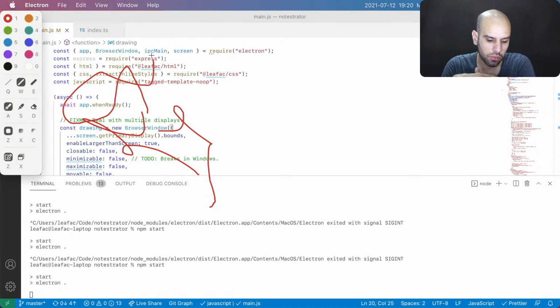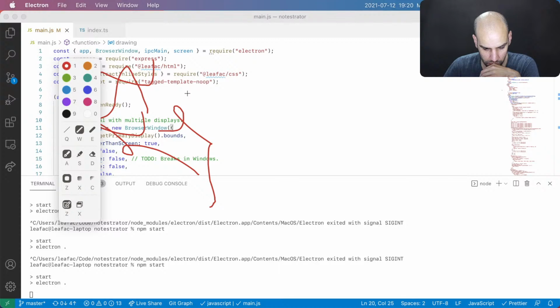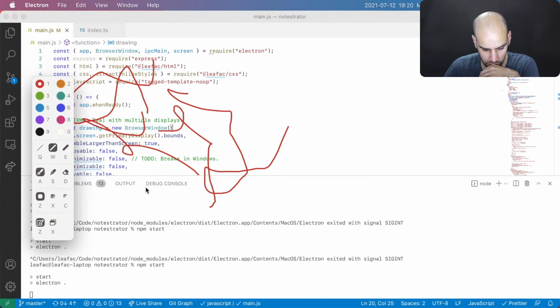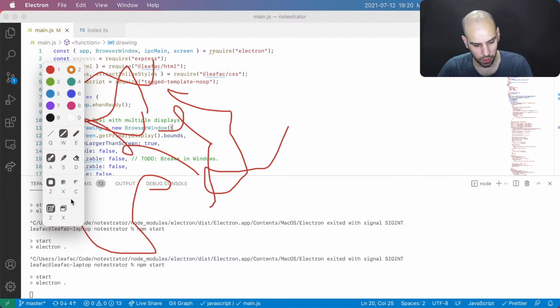Maybe I could listen for the keyboard shortcuts and send them to the right window, to the menu window. When the menu window is focused, I can send keyboard shortcuts, but when the drawing window is focused, I cannot.